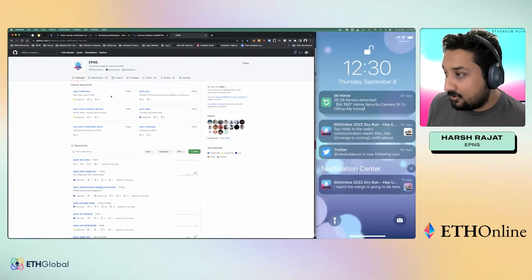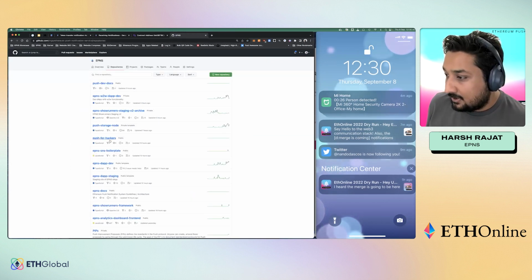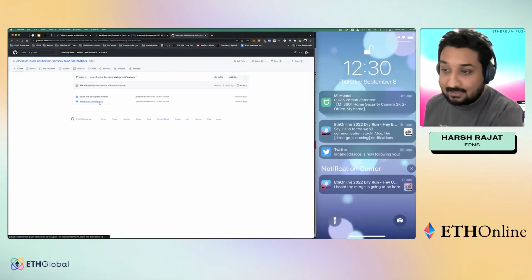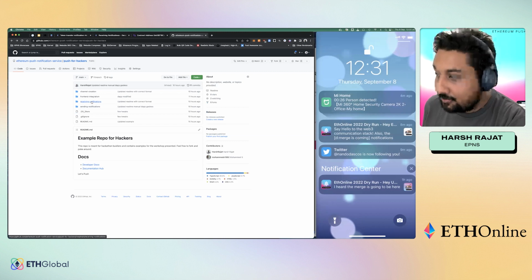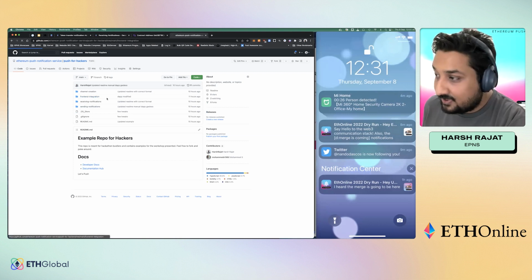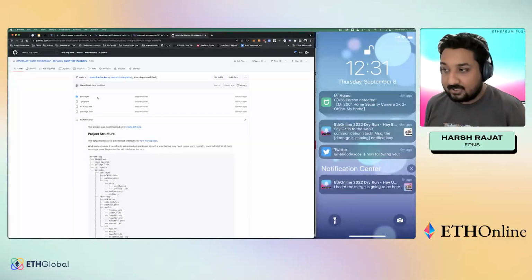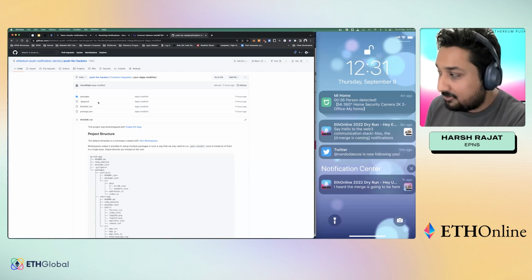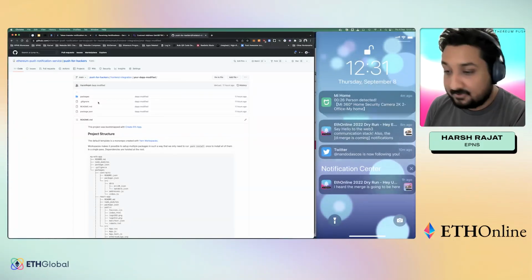What we have prepared for you is an entire repo of examples, which you can find by going to Ethereum Push Notification Service and Push for Hackers. Those examples have the original boilerplate and the modded boilerplate. So you can see how to enable notifications for your Web 2.5 platform as well as front-end integration, so you can just do opt-ins or receive notifications right on your front end. Because I ran out of time, I'll probably put out the entire workshop video very soon on the Discord channel, which covers everything.